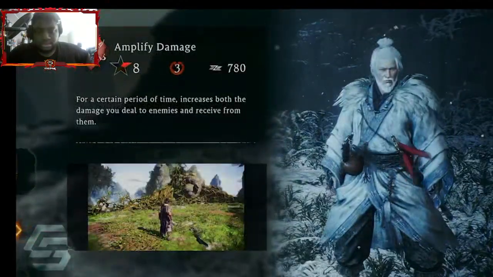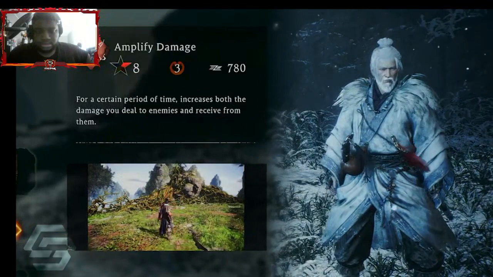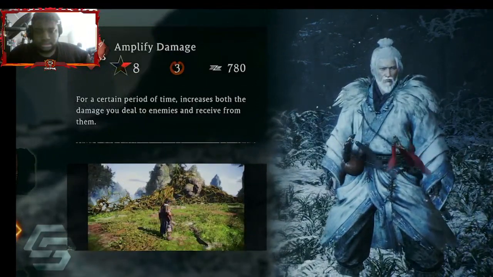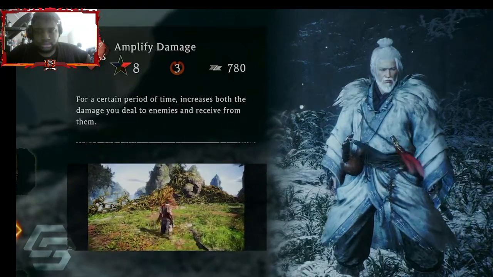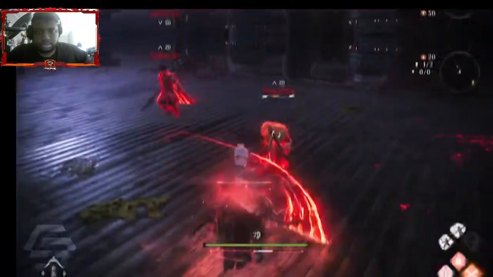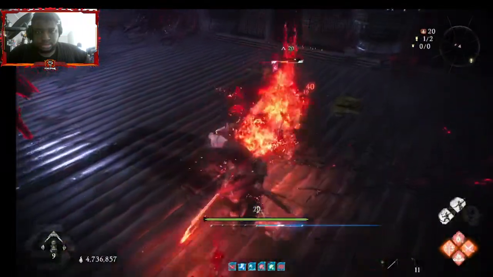And the last spell here, Amplify Damage, for a certain period of time increases both the damage you deal to enemies and receive from them. So it's a double-edged sword, but keep in mind, your melee attacks and your spells are going to do more damage. The next build on the list is the Grandmaster Fire build.